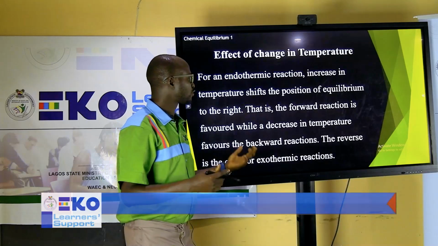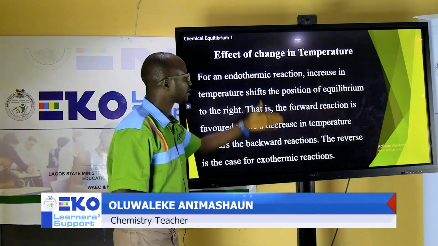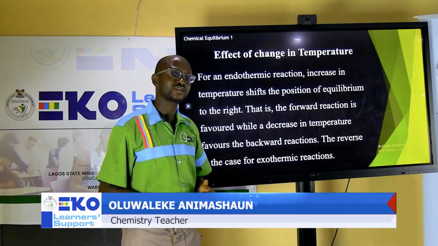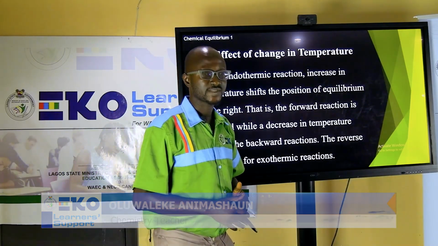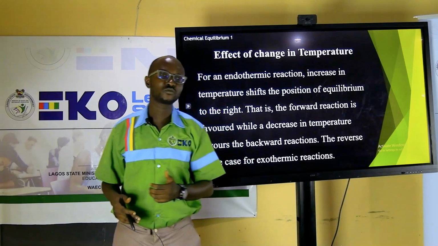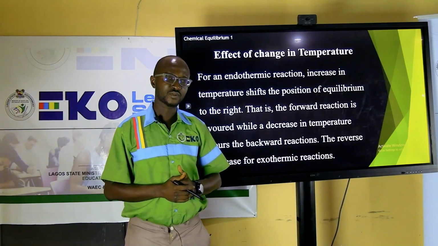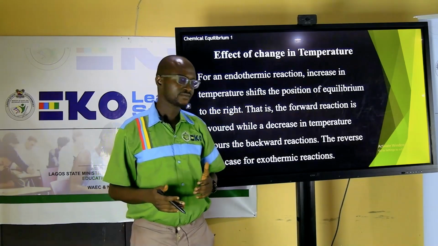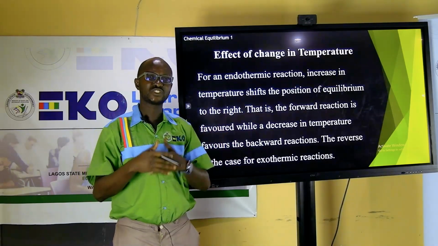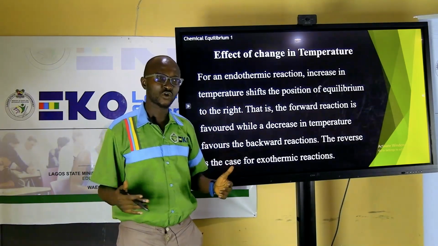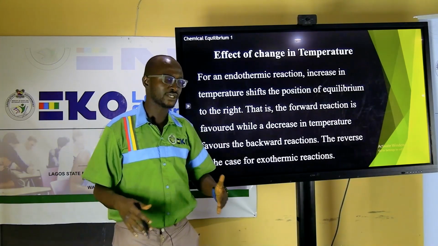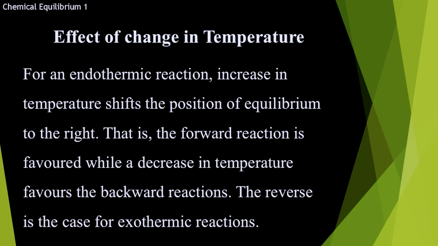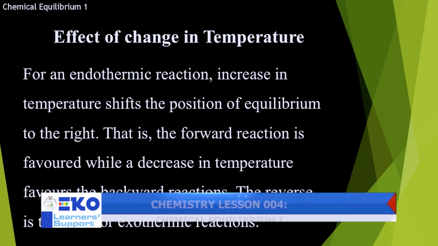Effect of change in temperature. What do you mean by effect of change in temperature? For an endothermic reaction, my students, what do you understand by endothermic reaction? Yes, did I hear you say a reaction where there will be decrease in temperature? That is correct. Endothermic reaction is a reaction that leads to decrease in temperature. When an endothermic reaction occurs, there will be decrease in temperature. The environment will feel what? Colder. So in an endothermic reaction, increase in temperature shifts the equilibrium position to the right.